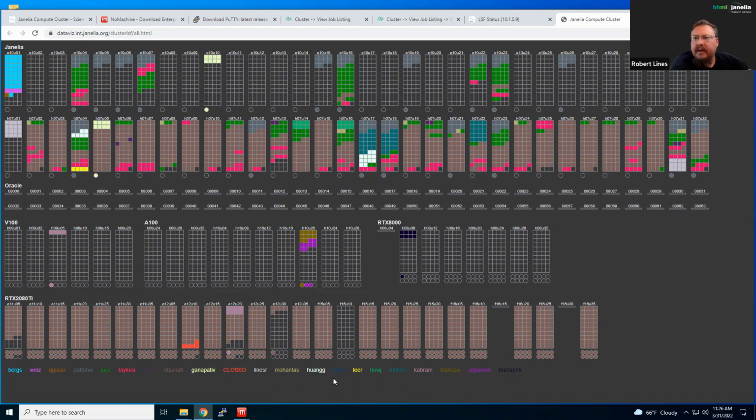You're going to hit some bottleneck if you have a very high IO operation that needs a lot of bandwidth, because there is only a 100 gig interconnect between the Janelia data center and the cloud at the moment. But it is 100 gigabits.